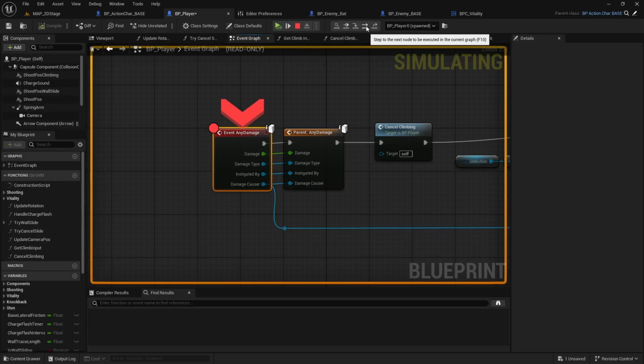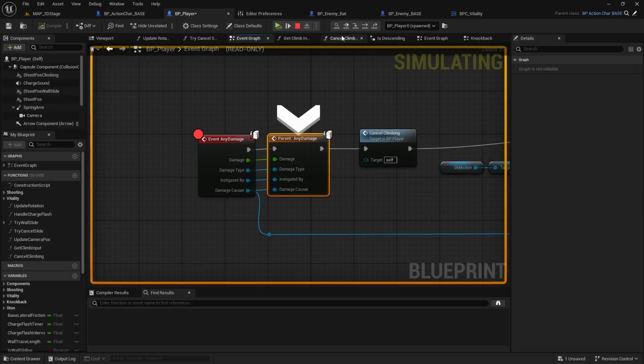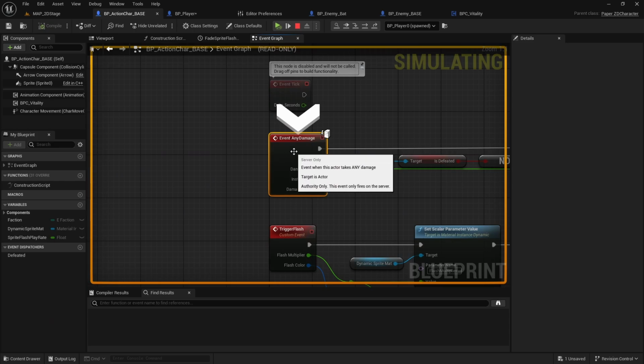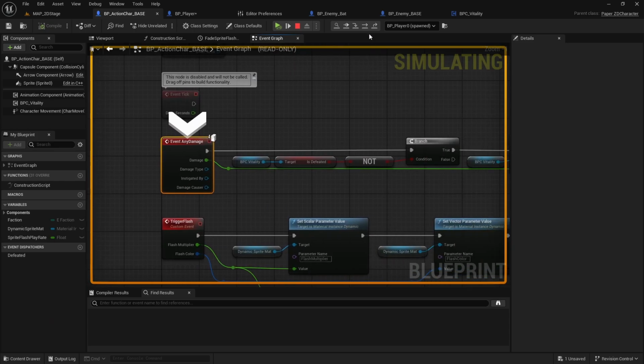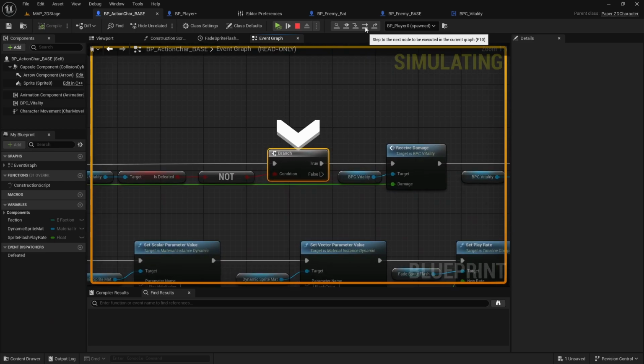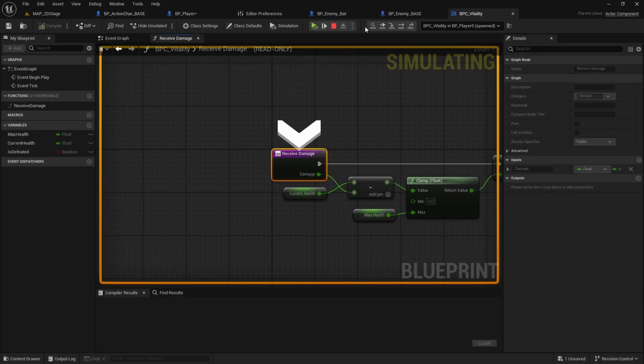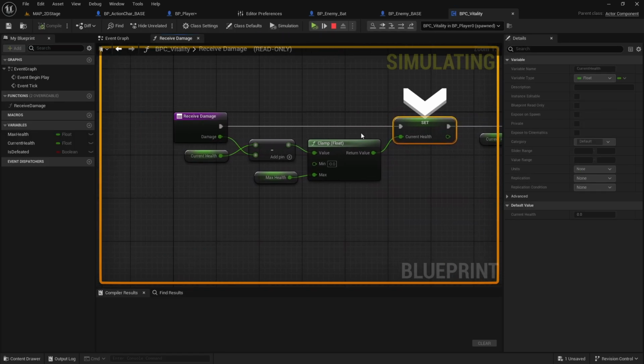Now if I want to, for example, see what exactly happens in the any damage of the parent or inside any of these functions, I can step into the function using this curved down arrow. And I can then use a combination of these commands to bury deeper into the nodes to see exactly what happens where. And this way I can find the exact moment where we go from 10 health to 9 health while being able to see the exact values of each node.